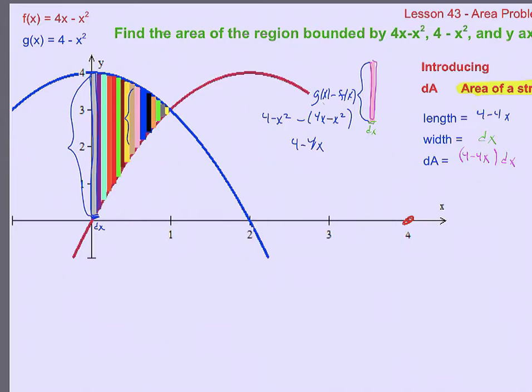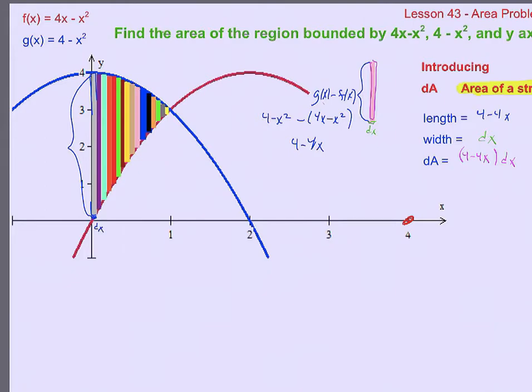What's important here is that g of x minus f of x is going to be a different value over and over again, depending on what x value we're looking at the time. So when x is, I don't know, a third, the f of x minus g of x is going to be this distance. When x is 2/3, f of x minus g of x is going to be a different distance in there. It's going to be variable.